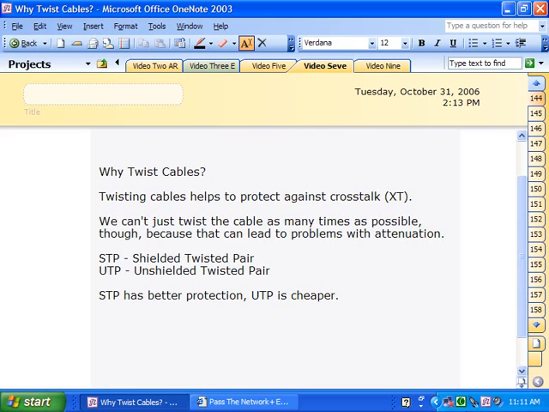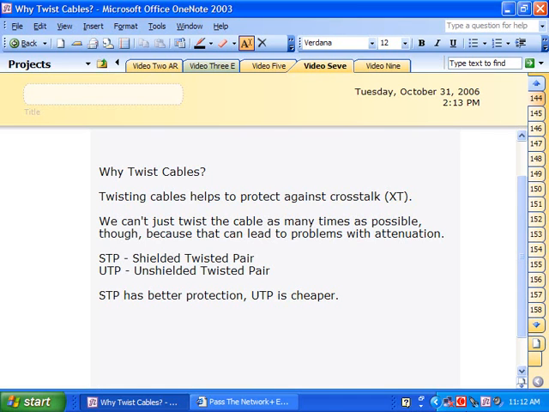Now, not coincidentally, the more twists in your cable, the more expensive the cable. Not all twisted pair cable is built alike. So this sounds like we would want as many twists as possible and not worry about the cost, right? Because we've got to get the data there. Well, even with cost not being a factor, and I know that's never true, right? Cost is always a factor. But let's just say that cost is out of the equation and we don't have to worry about it, and we'll just buy this cable that has as many twists per inch as humanly possible.